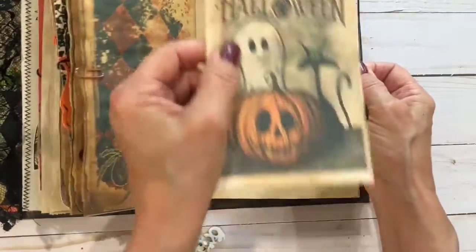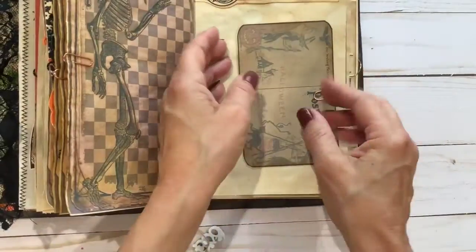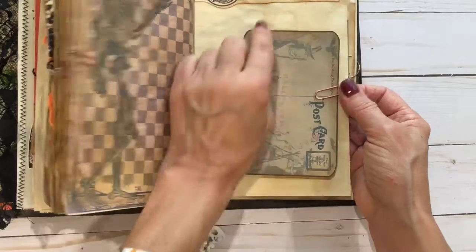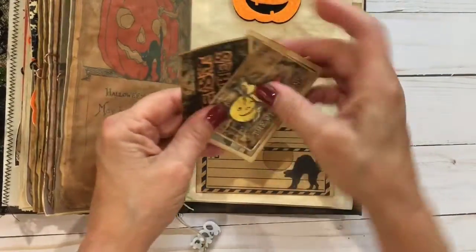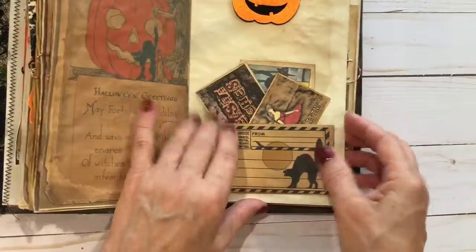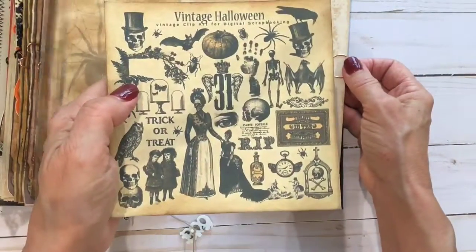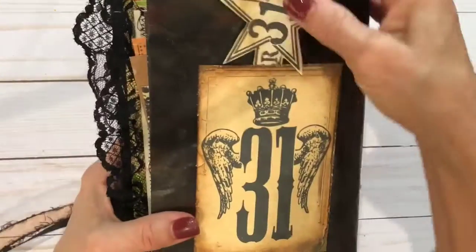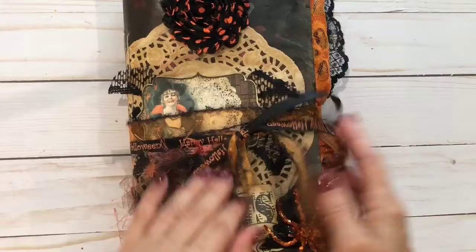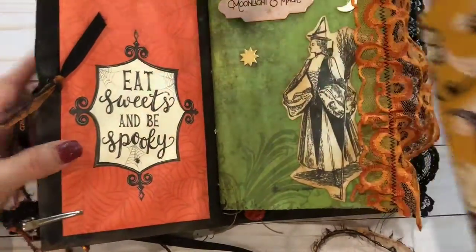Little tag I made up. This is one of my favorite little cards — a little postcard. It says 'S is for spooky.' Another little writing place. Do y'all dress up for Halloween or go to Halloween parties? My husband and I dressed up in this eighties — seventies, eighties, disco theme, because both of us were born in the early sixties. Oh my gosh, I loved it. I ordered my costume from Amazon — it was so cute. Even my daughter wore it that next year. I'll see if I can find a picture of it and put it on with this.